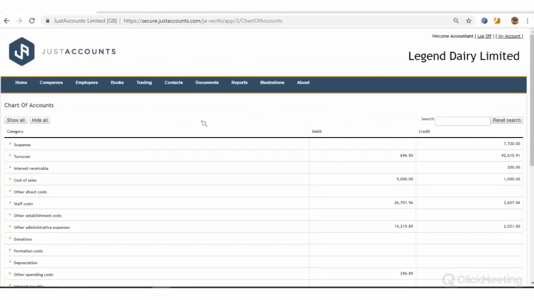So that's it really with the chart of accounts that we've migrated over from Silverlight. As you can see, you can look at the nominal balances, you can edit nominals, add new ones, delete any that haven't got any transactions, add new categories, add new groups. So it really has made it flexible for you.